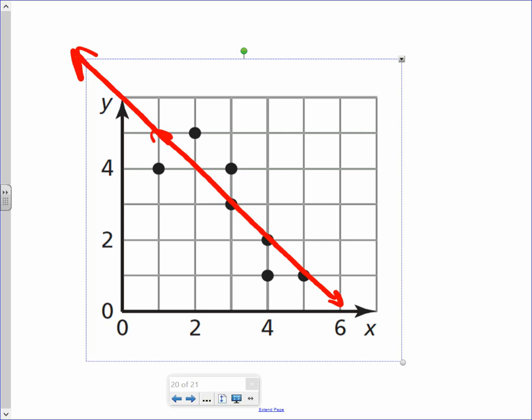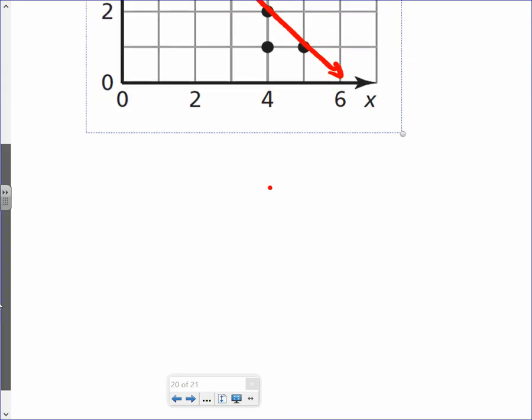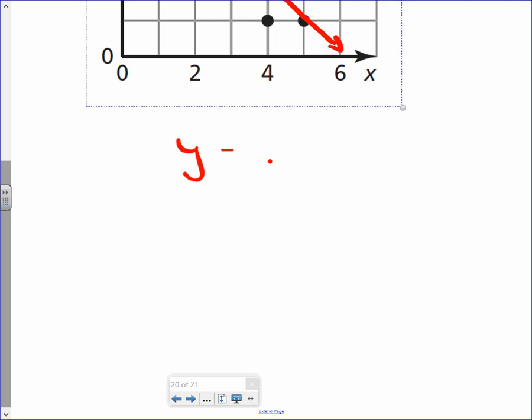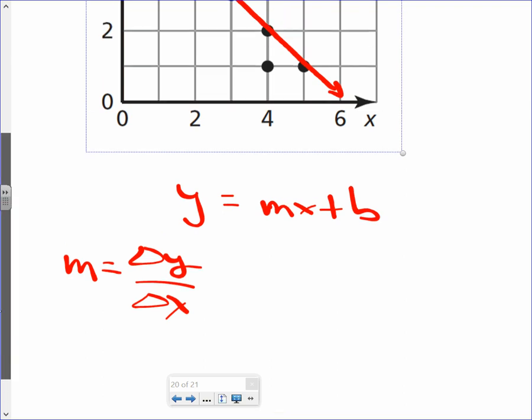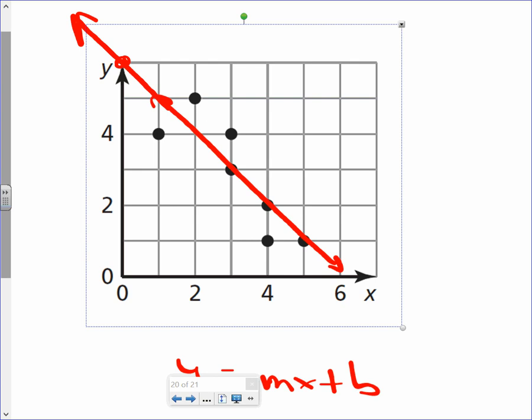So there's a line. Y is mx plus b. Our slope, delta y, delta x. On the line, not on the scatter plot, but on the line now. So on the line, any 2 points. Look, here's my y-intercept. And you have 3 points to choose from. Remember, we could do that, any 3 points. How about that point and that point to find the slope? Doesn't matter. So that would be, let's see, 5, 1. And this one would be 4, 2.